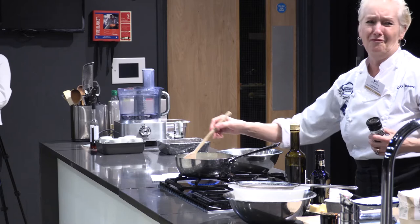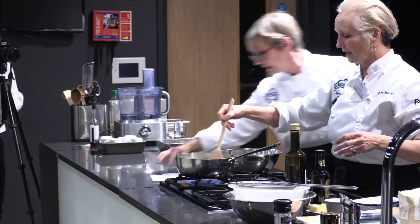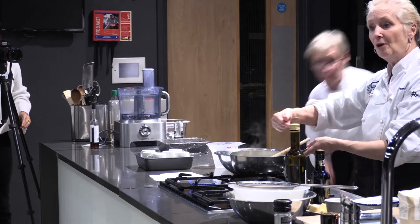Right, that's a lot. Okay, what's the oven set to, Jack, for this? 150. Okay. So we're going to do these. I've got a jug, Jack, for the same thing. And when you cook, I can see now that this is getting really hot because I can see the steam, as you can probably see, coming off here. I got your large one.